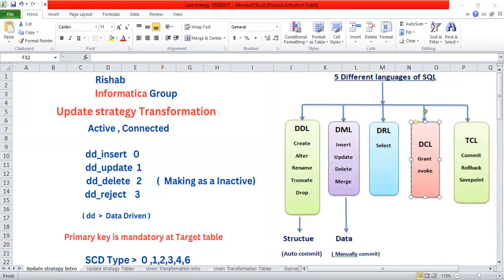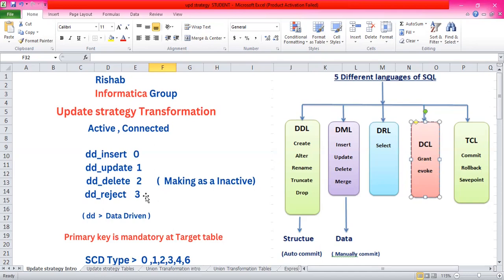Usually we don't use these two functions in real time. The usage of DD_DELETE and DD_REJECT is very less. Even if you do delete, we are not going to delete the data, we will make it inactive.